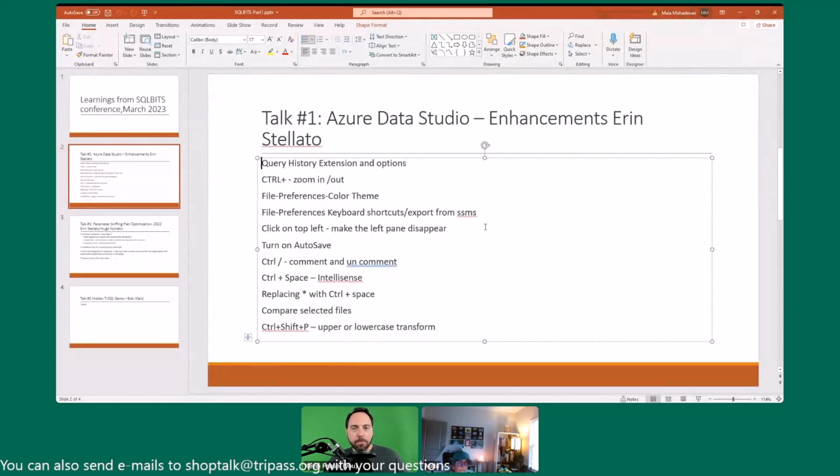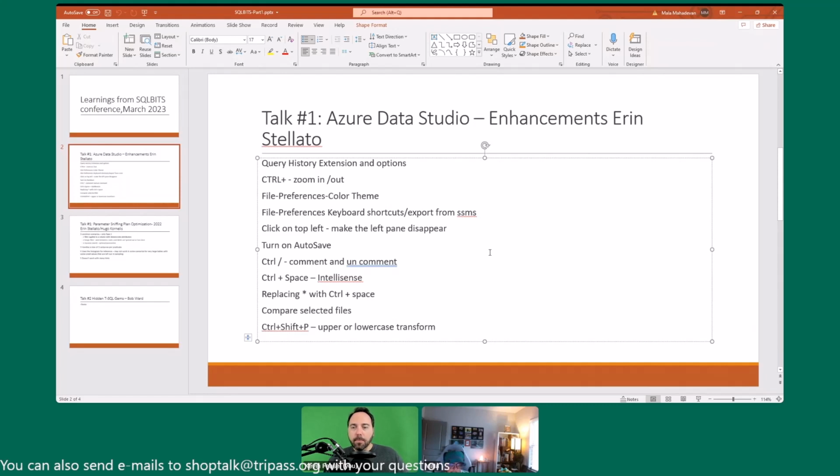It took it from being kind of a joke to being at least reasonable. I think it's at least on par with Management Studio. I don't know that it's better than what's in Management Studio, but I think it's gotten to the point where they're close enough.